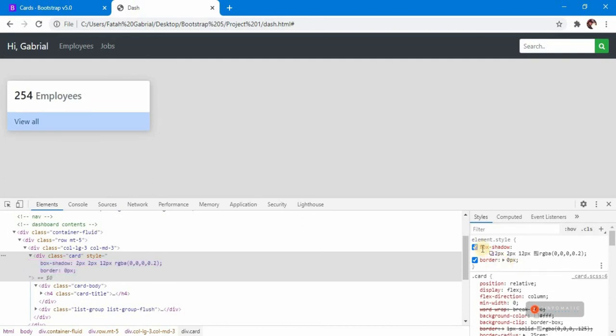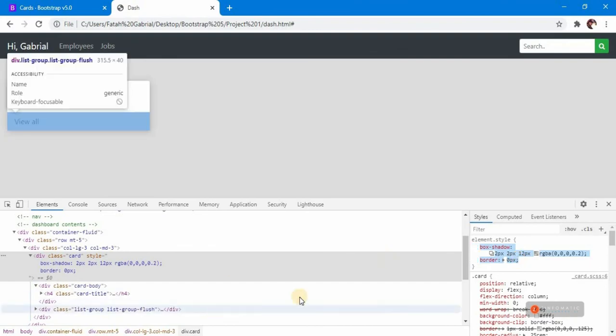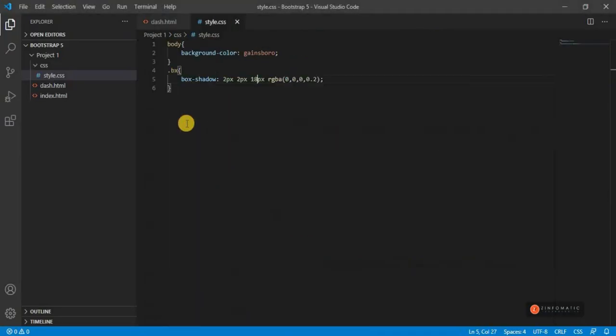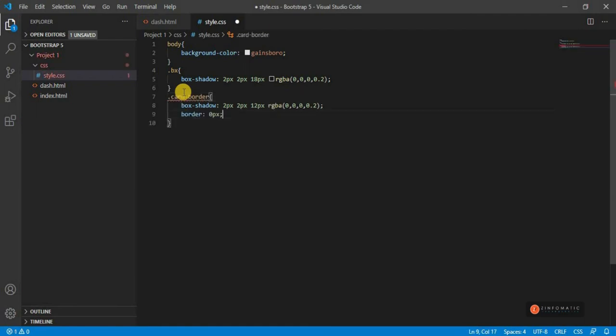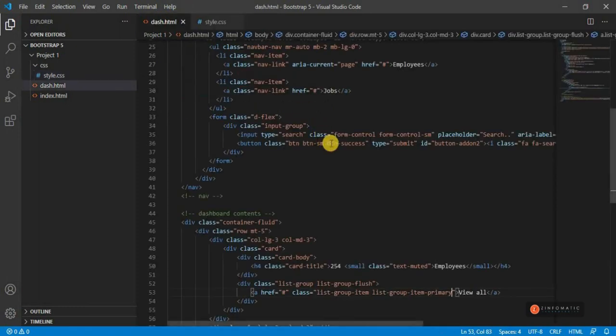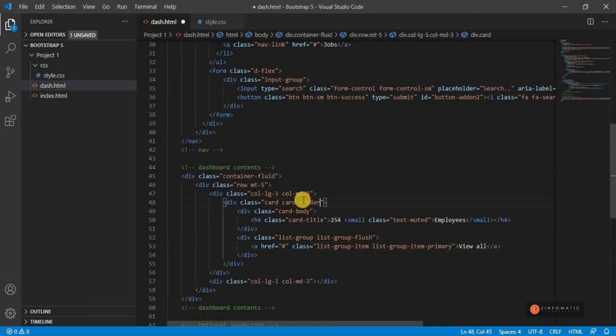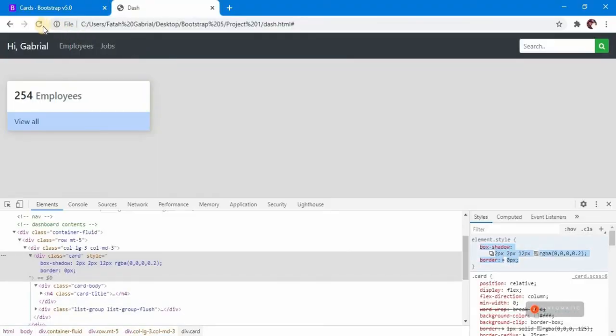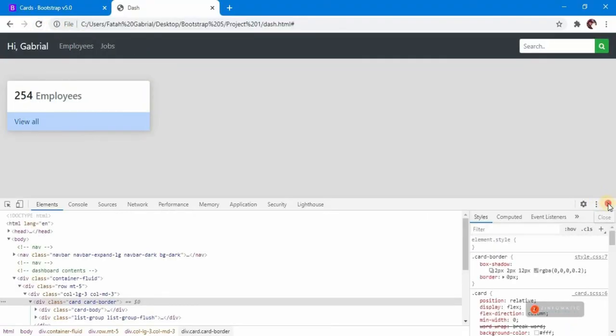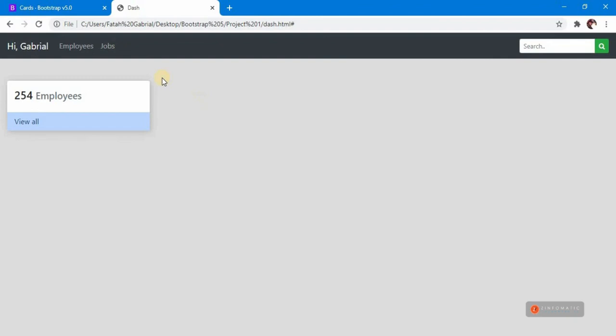And we can just copy these things. I'm going to call this card-border. So let's create a new one and call this card-border. Okay, let's add this. All I have to do now is call this on my card over here. Let's paste it. Let's get back here. Let's hit refresh. Now you can see that it looks fine. Now I need another one for the jobs.